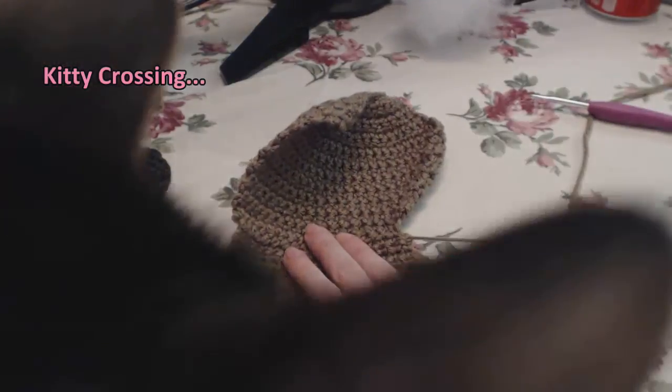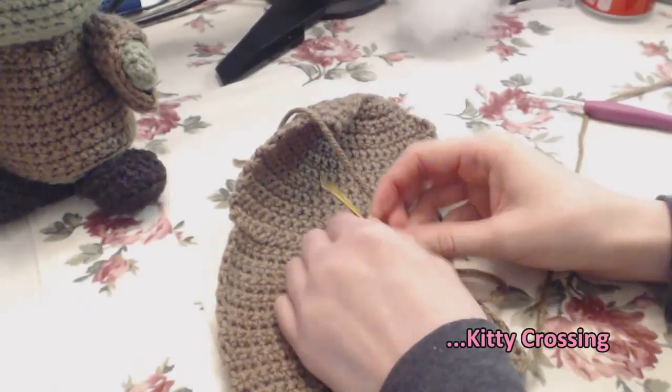Might be a Kit Kat. There's a cat. That cat.